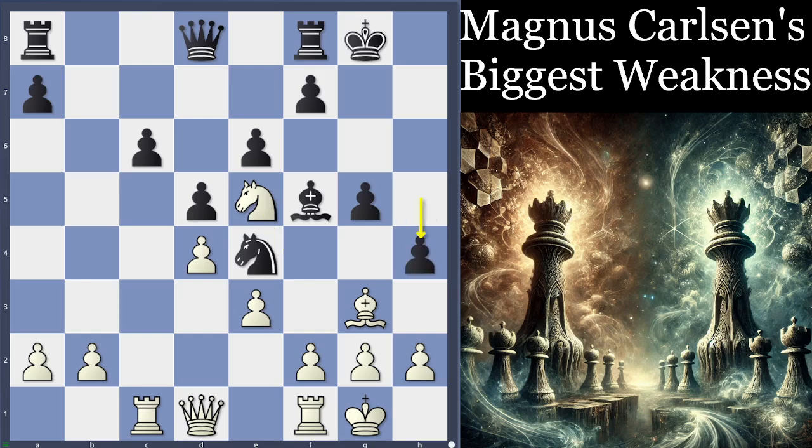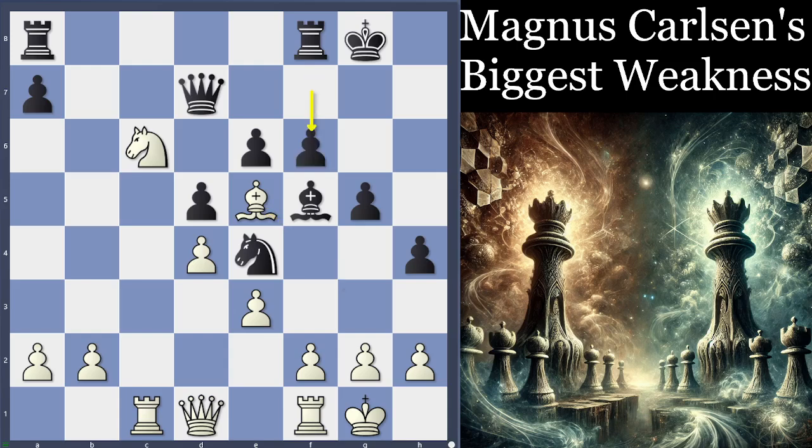Instead, black tried to trap the bishop with h4, but after knight c6, it turns out that, in fact, the bishop is not getting trapped here. So, quick puzzle for you guys: what would you play if black were to play f6 to trap the bishop, as in the game? What's the move for white to save himself?